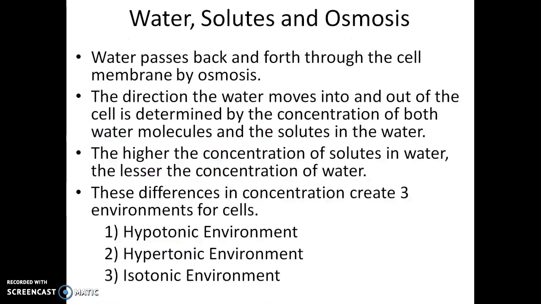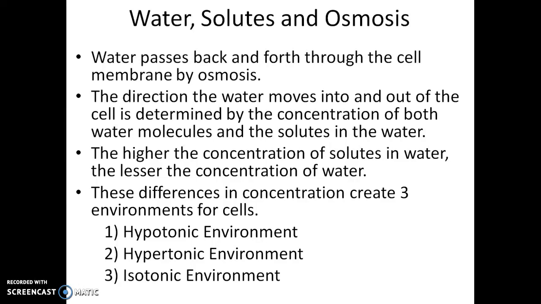So a couple things with water and the movement of water. As we know, water is going to pass back and forth through that membrane by osmosis. The direction the water moves in and out of the cell is determined by the concentration of, obviously the water, but we also have to look at the solute. So how much solute do we have? And remember, that solute could be things like salt or sugar, for example. The higher the concentration of solutes in the water, the lesser the concentration of the water, which we'll talk about.